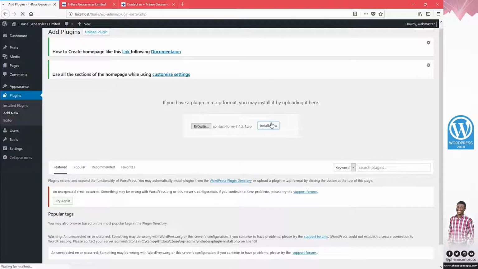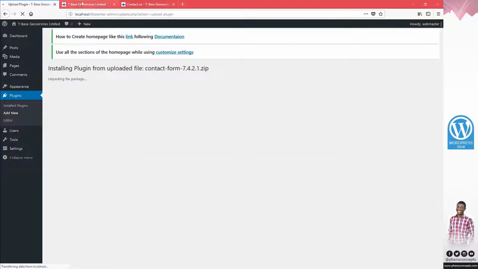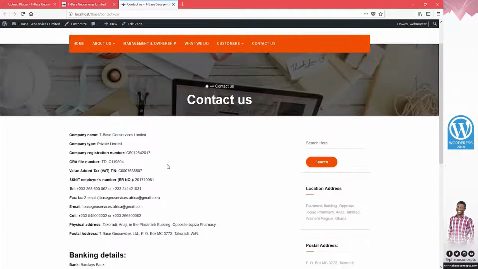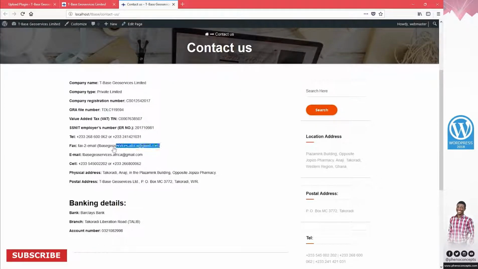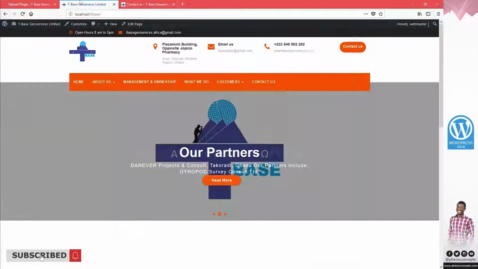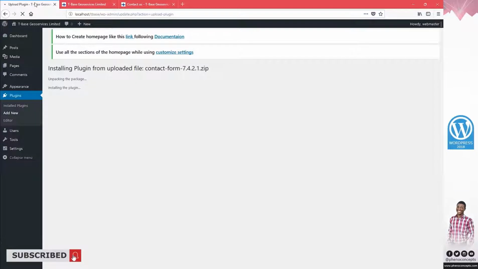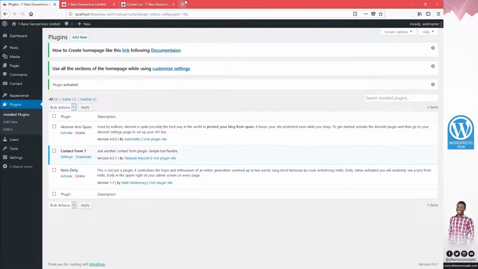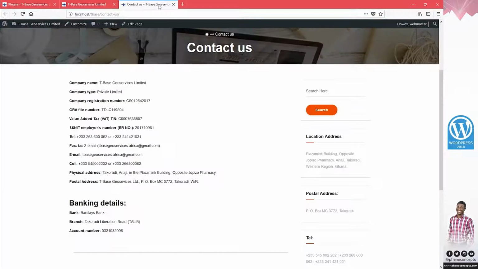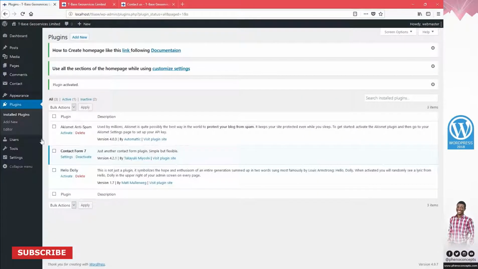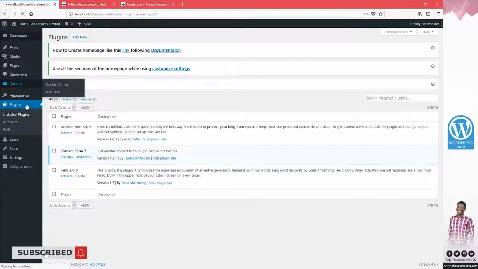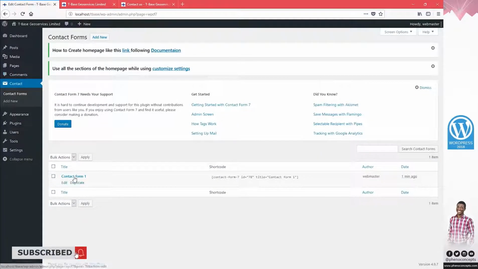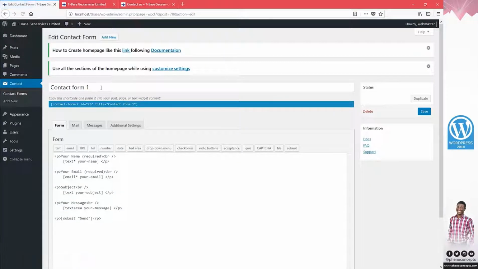Now the reason for this is anytime they visit here, they wouldn't have to copy this link and go to Gmail or Yahoo Mail or any other contact page to be able to send us the information. They should just be able to send it to us from our website. So contact form plugin is added, you can see on the left. So I'll just leave the name as it is. You can go ahead and change it, but I'll just leave it as it is.